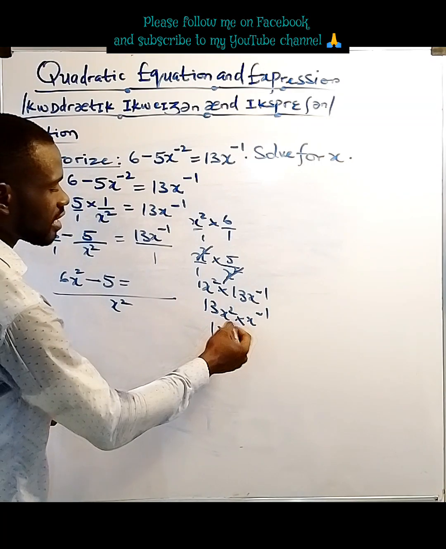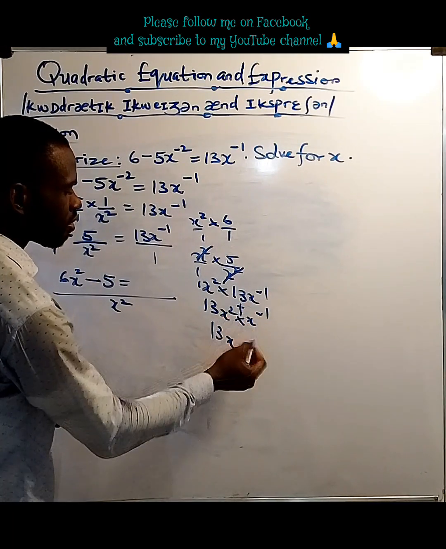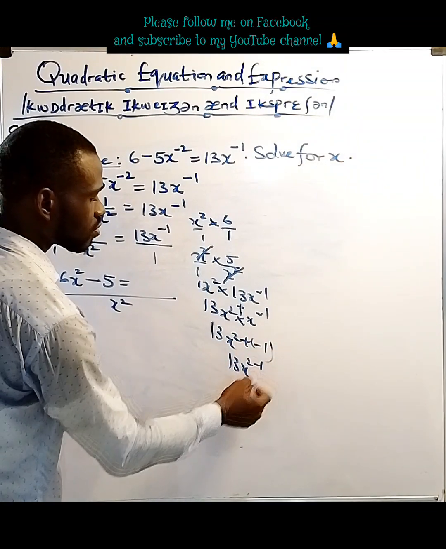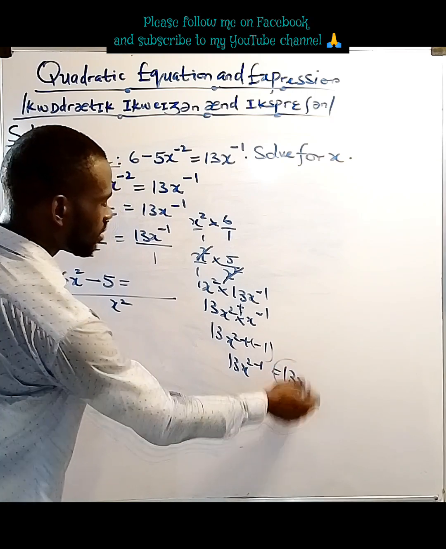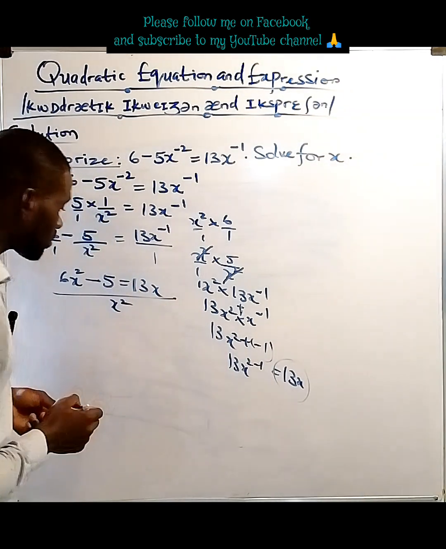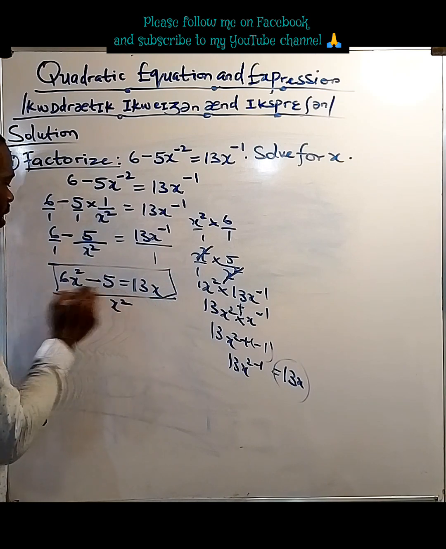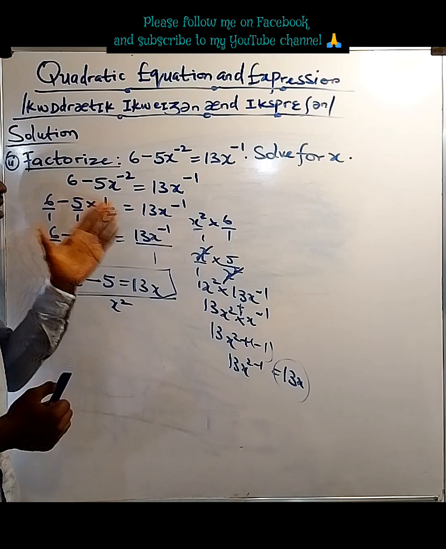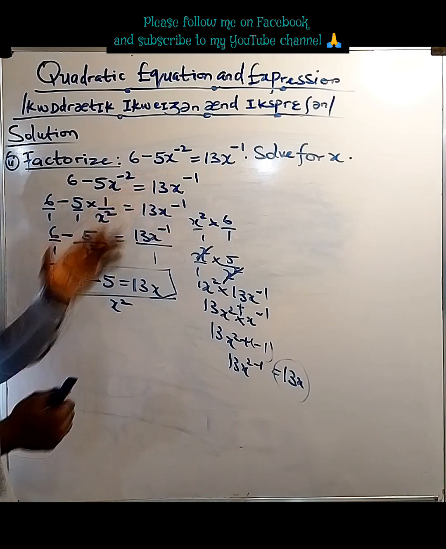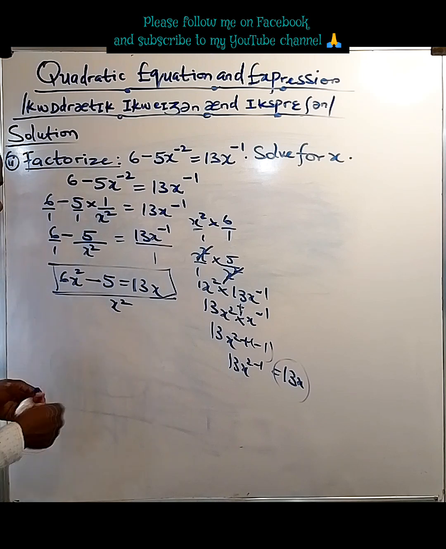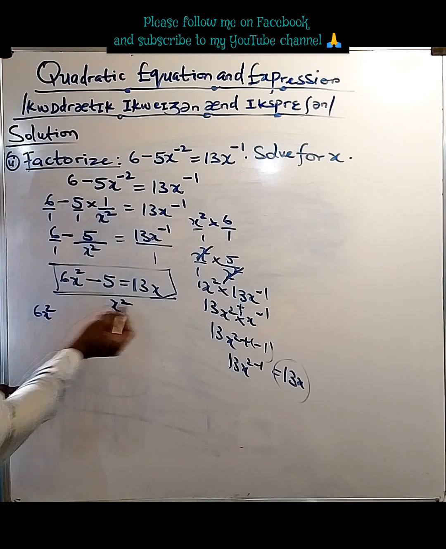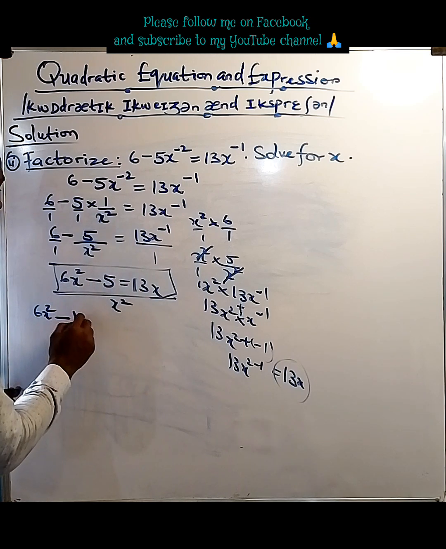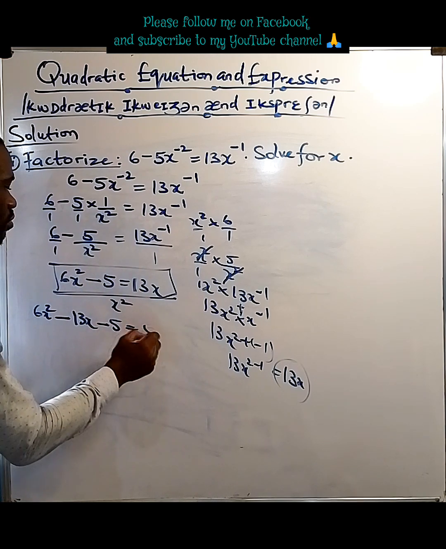What do we have? This 13 and x, and x equals 1. This is 2 plus minus 1, that's 2 minus 1, so this is 13x to the power 1, just 13x. So right now we have what we can call a quadratic equation. Now this equation is quadratic. We've been able to transform this equation. It wasn't looking quadratic here, but now we have something quadratic. So it's high time we solve this. So we have 6x squared, and this plus 13x crosses to the other side, minus 13x, then minus 5 equals 0.